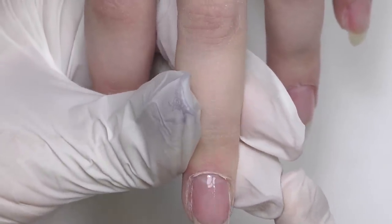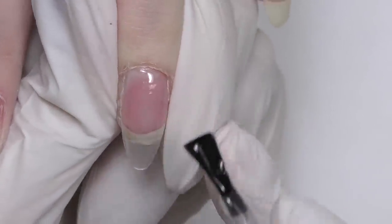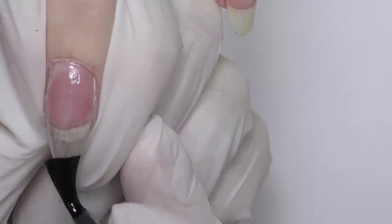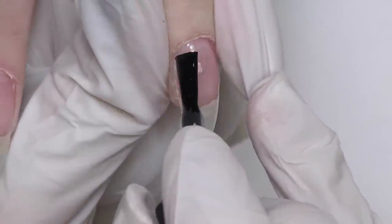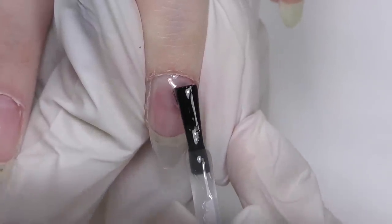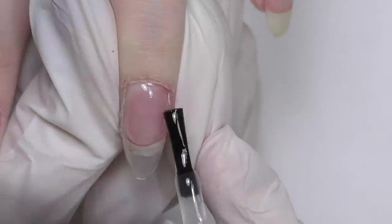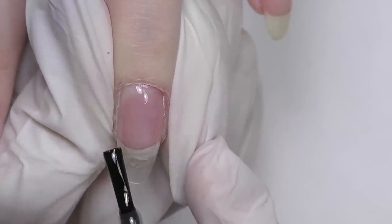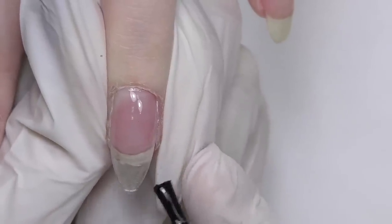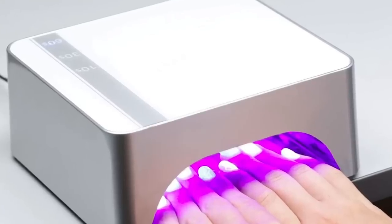We fully cure the base coat — usually 30 seconds in LED — then I apply gel. Since it's been less than a week since these nails were done, there's nothing really to fill, but the surface was uneven. So what I'm doing is mostly fixing the surface and adding just a little near the cuticle. These nails were done pretty good — no product lifting or problems. The surface was a little rough but the most important thing is to create nails that look good, don't lift, and don't damage the natural nails. Other things like perfect color application and nail art are secondary. After applying gel, take a look from different sides and if everything looks good, cure it.